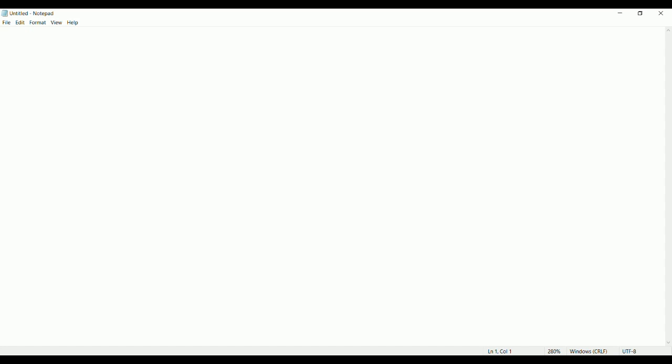And when we are designing or creating our HTML layout, we will be using Notepad. We can actually use different types of editors, but whatever is available in your computer, that's fine. So normally what's available is the Notepad.